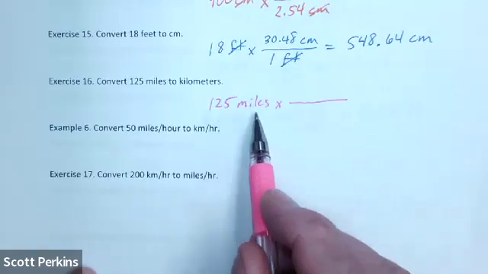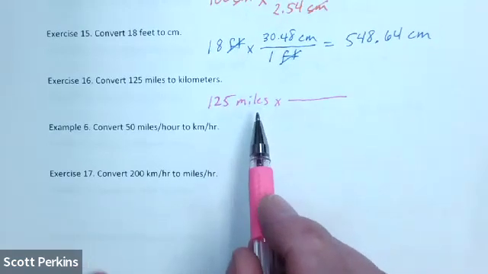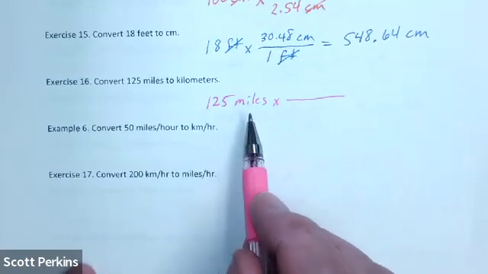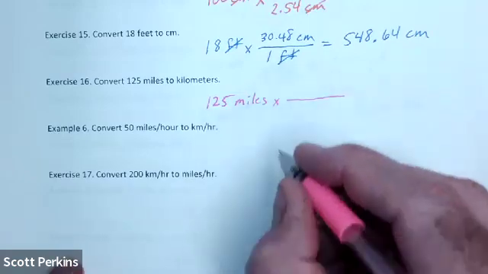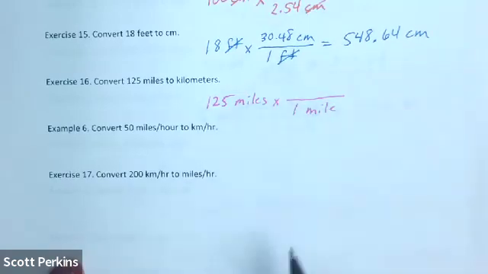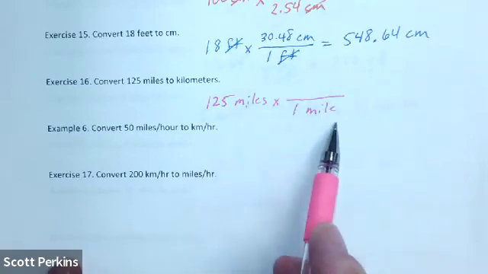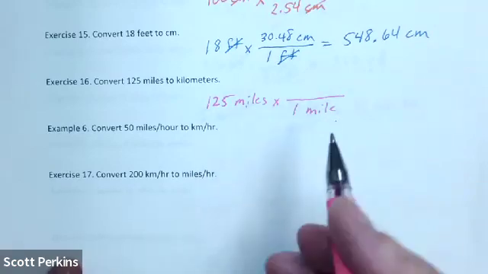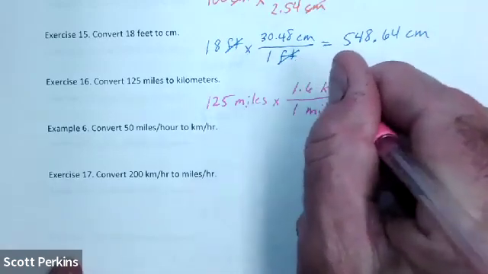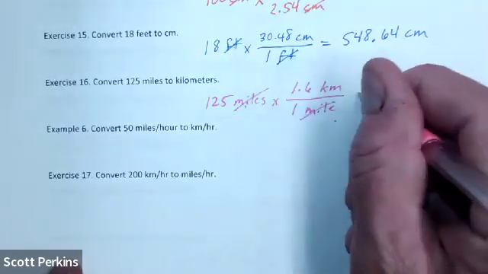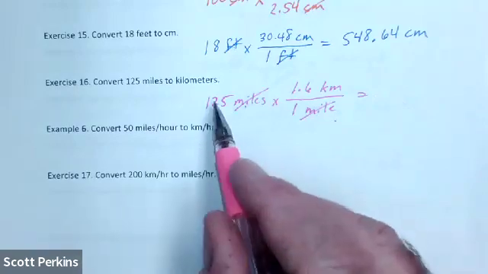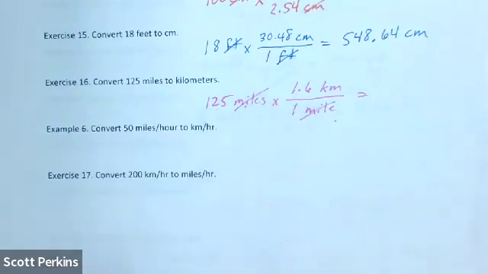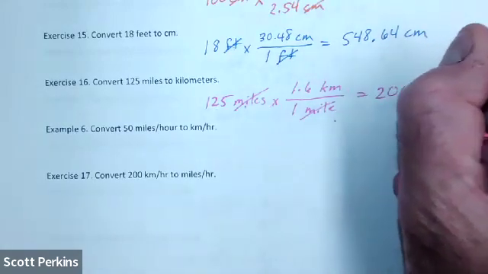So the 125 miles in the box up at the top, I'm given the direct conversion that 1 mile is 1.6 kilometers. Okay, so I am going to put the 1 mile in the bottom. Again, because I started with miles, I want the miles to go away, so I want them to cancel, and that's 1.6 kilometers. So the miles do cancel. The numbers now tell me that I'm going to multiply those two values. And what do you get when you multiply 125 times 1.6? 200 exactly? Awesome. 200 kilometers.